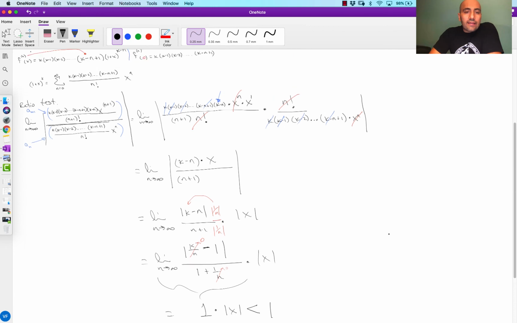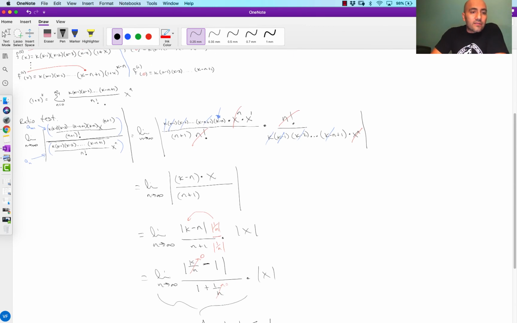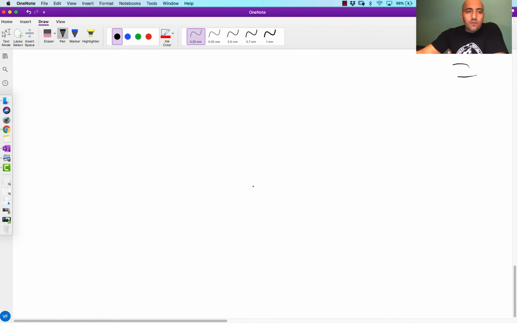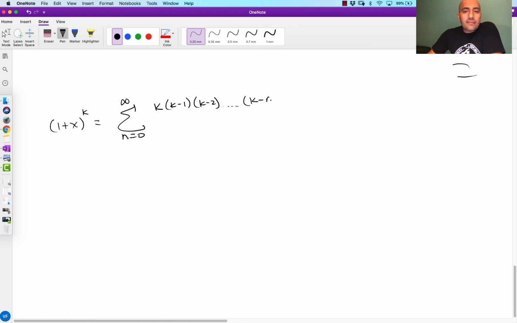Bring it all together and see what we get. So we found that, let's go back over here. We found that this was true. So let me just copy that again. We've established that (1 + x)^k is equal to the sum as n goes from 0 to infinity of, and then we have this countdown that starts to happen: k, k minus 1, k minus 2, dot, dot, dot, and then it stops at k minus n plus 1. The whole thing gets divided by n factorial, and then there's an x to the nth term.